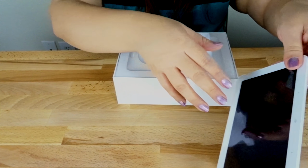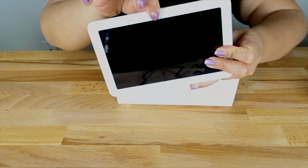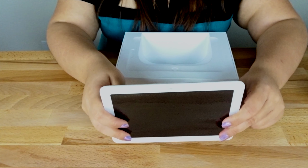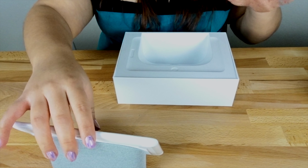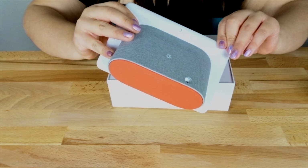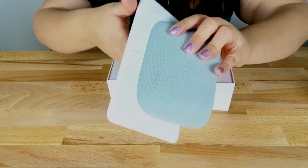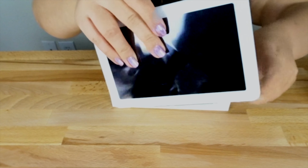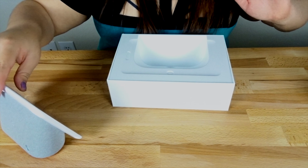So let's actually take this out. Oh, also I want to call out that this model does not have a camera. Who knows, maybe next year they'll release one with a camera. But their reasoning behind it was you don't really need a camera. Yes, the Lenovo Google Assistant offering does have a camera, but you can do Duo calls. But I don't think it's an absolutely necessary thing. And I think Google had to kind of keep certain things under wraps. They can't give us everything from the get-go. That would be ridiculous.